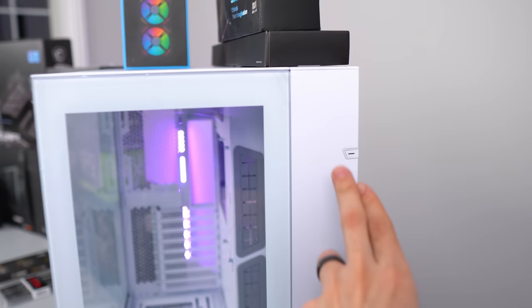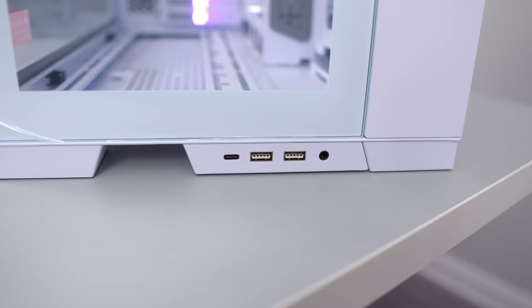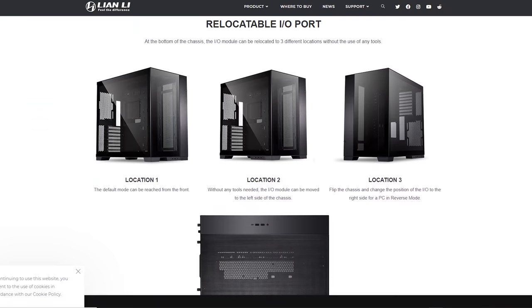There were some other aesthetic changes from the case, like moving the USB ports all the way on the bottom, which in my opinion looks the cleanest. But the cool thing about this, you guys, is that you can actually decide where you want to put this on the case. There are three other locations where you can move this.